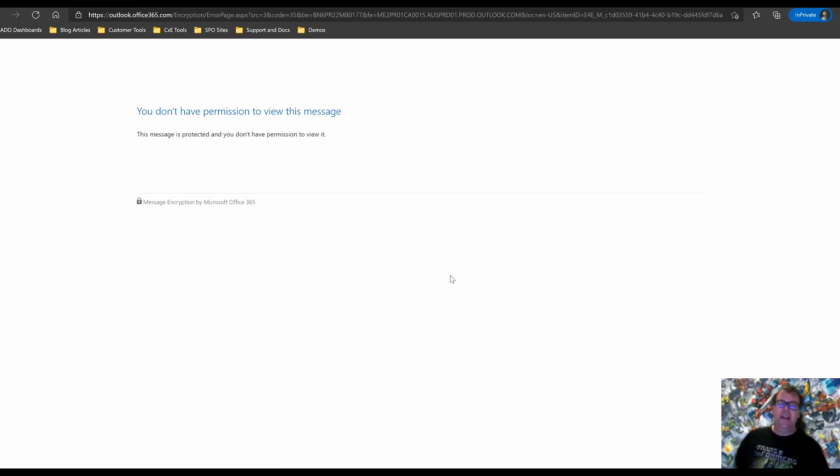So the benefit here is, even when you accidentally send an encrypted document or an encrypted email to someone and they're not part of the legitimate set of users on the template, it stops them getting in. So the benefit here, Waleed, is that even though you've accidentally sent that critical information out to someone that shouldn't see it, because you set the label correctly, it's still protected and they can't see it.